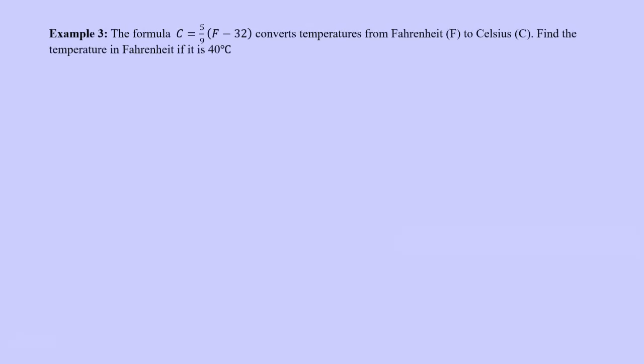Okay, example 3. Again, more complicated formula. You may be tempted to expand the brackets, and that's fine as well. But I'd like to show you maybe quicker methods because some of you are quite good with your algebra. All right, let's start with our steps. Write the formula. Sub in what you know. We know it's 40 degrees Celsius, so sub C is 40.